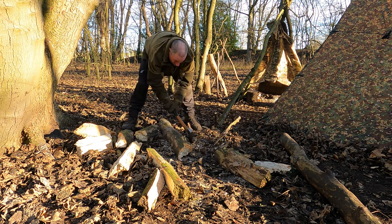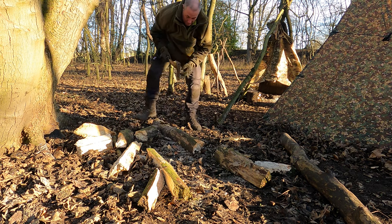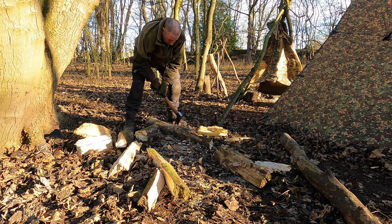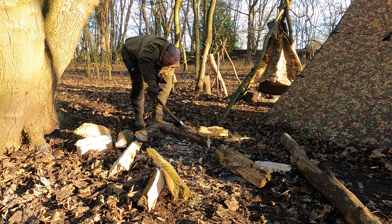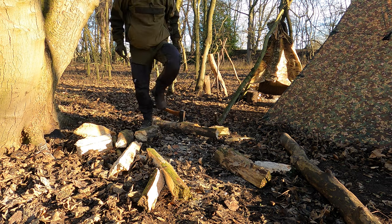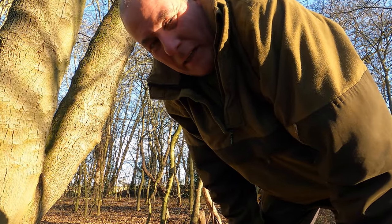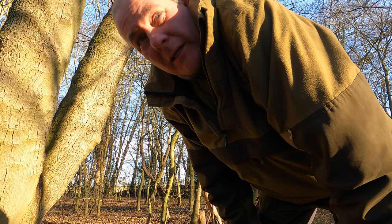Bit strong, some of it's not like, anyway, you get the drift, yeah. It's been sat there for absolutely months, and it was on the floor before I found it. So I'll just burn that tonight and make a nice bit of fuel.